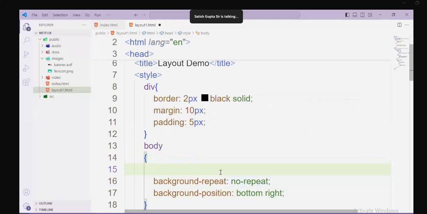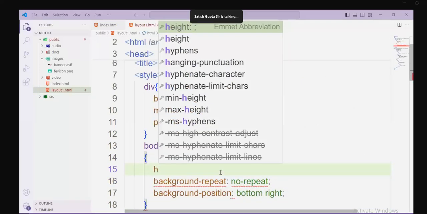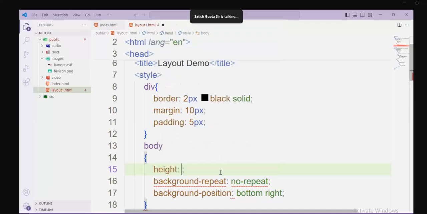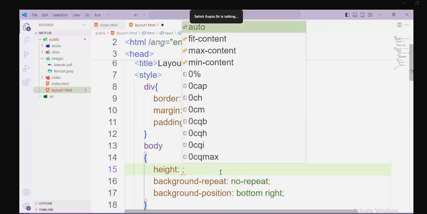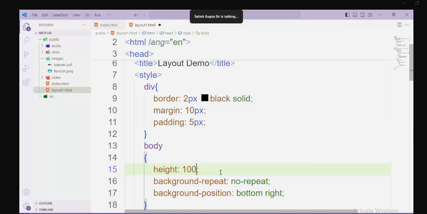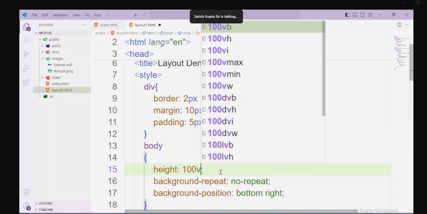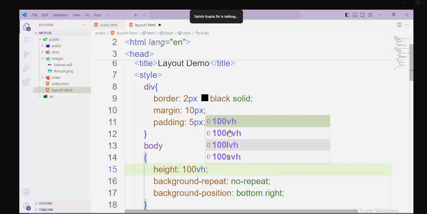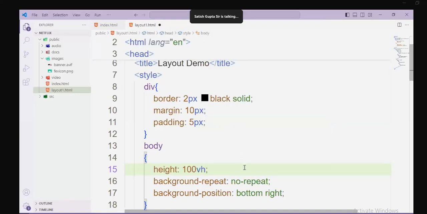You can use height, defining the height as a percentage. Now you are saying 100vh. VH means view height, viewport. We have seen viewport in responsive design, right?